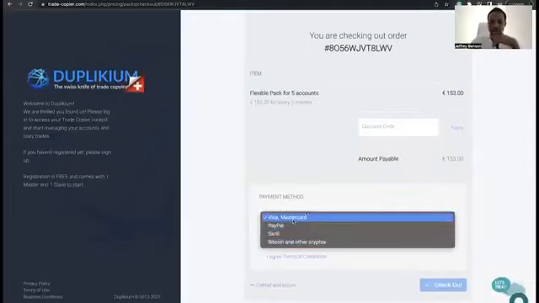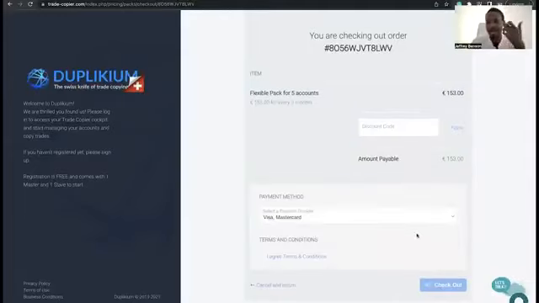Bitcoin, Skrill, PayPal, and MasterCard. But on Bitcoin, they don't allow Binance. That's because they feel that Binance has too many transaction options. Like if it is USDT, you can do ERC20, TRC, so they basically don't allow Binance. So select any one of these payment methods and use it.